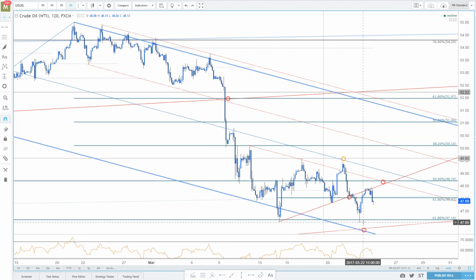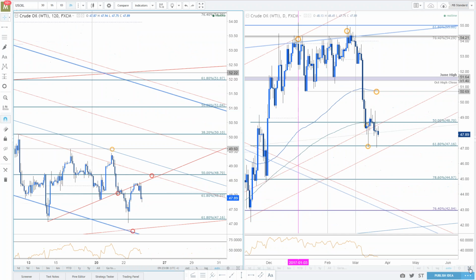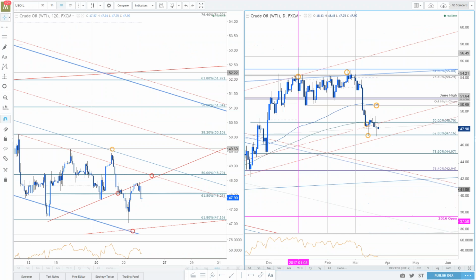So what do I do from here? I don't know. I'm going to sit on my hands. You're almost unchanged on the week, slightly lower into support. I think this thing chops down here a little bit. I think you do get a rebound. Ultimately, you want to sell that rebound.